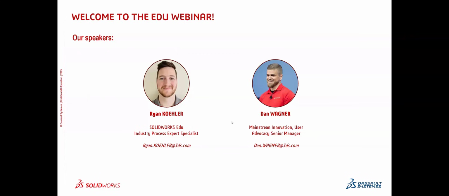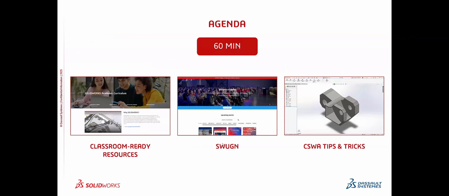Let's dive in. Let's talk about what we're going to go through today. We are going to go through some classroom ready resources, to point out a lot of the information from our previous webinar, just so you're aware of the resources that you have. Dan's going to hop in and talk a little bit about the SWGN organization and different things that they do. Then we're going to jump into the majority of the content, which is going through the CSWA and some more tips and tricks, which we started last webinar, and we're going to go through the majority of it today.